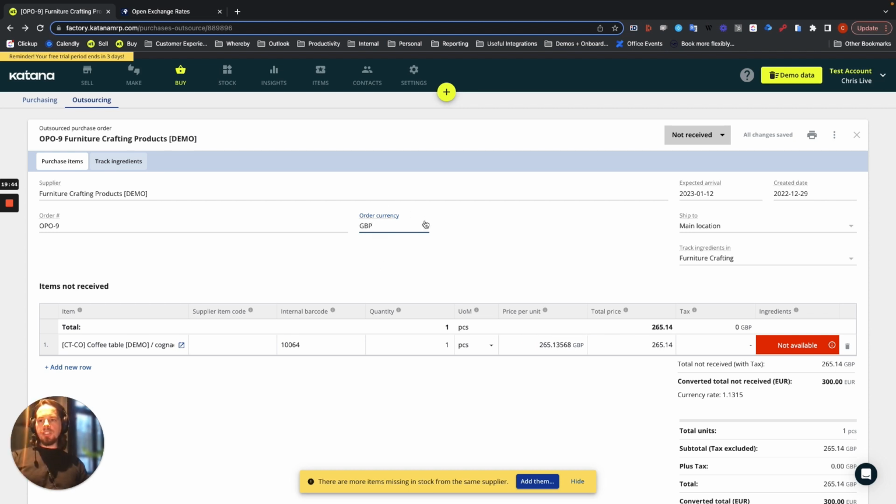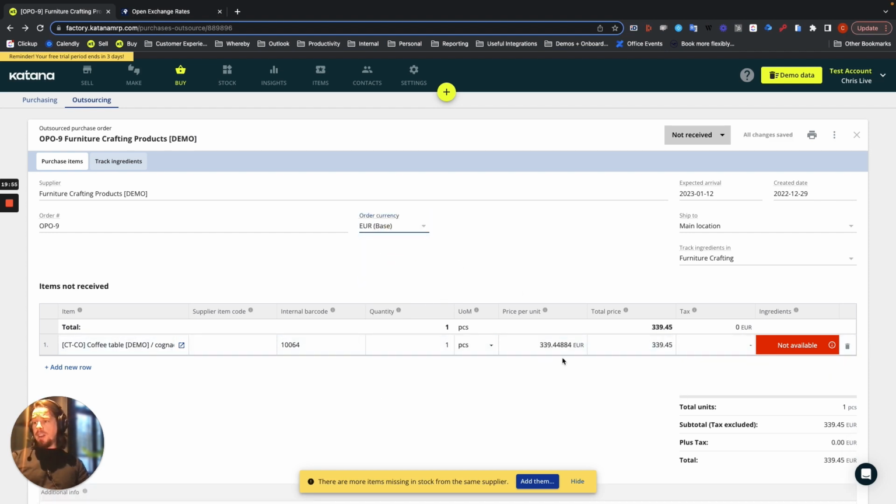Now, if I keep it on GBP and I pay 300 pounds for it, then that means that if I convert it back to euro, it will be 339, no longer 300 like it was by default. So all the same rules apply with this scenario.